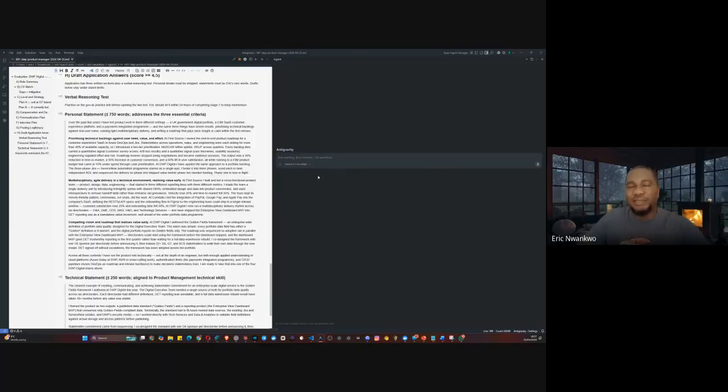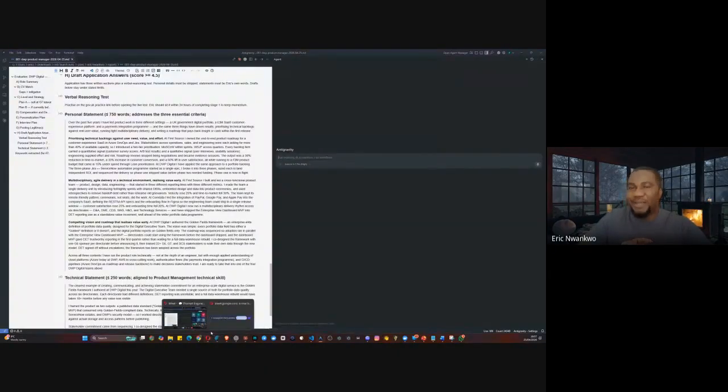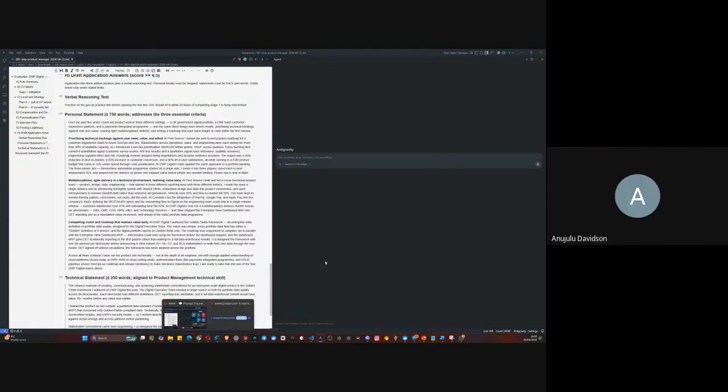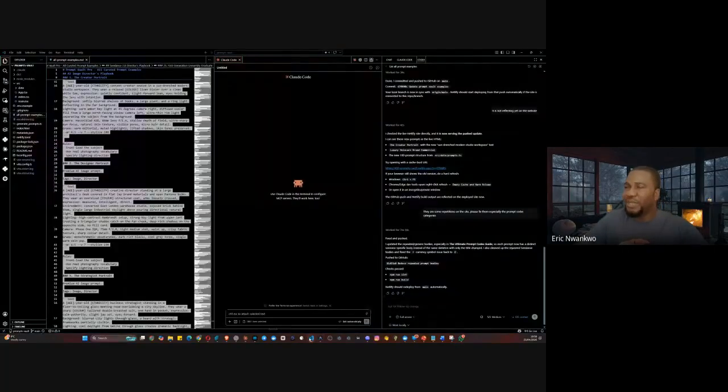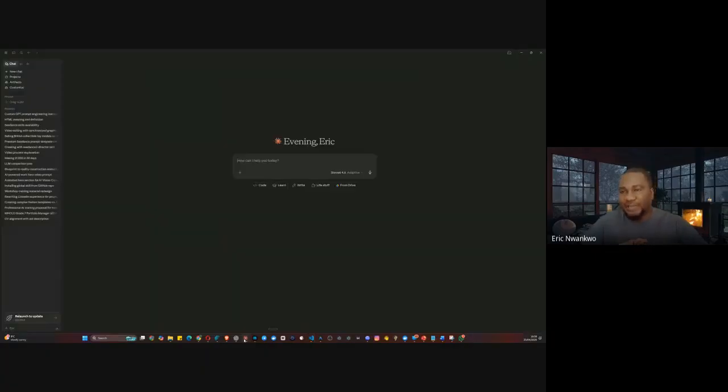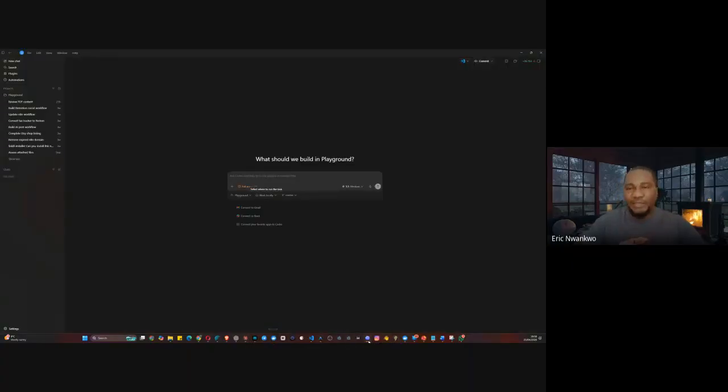Anti-gravity is an IDE. Just hold on, I know IDE is a technical term. I understand it, maybe like Visual Studio Code, and the other one you can use for Python. What I'm trying to say is that VS Code and this one are all IDEs, so they are used as an interface to code. But Claude Code is an app, so it's not an IDE. And Codex, they created Codex just like an app, and it's also not an IDE.